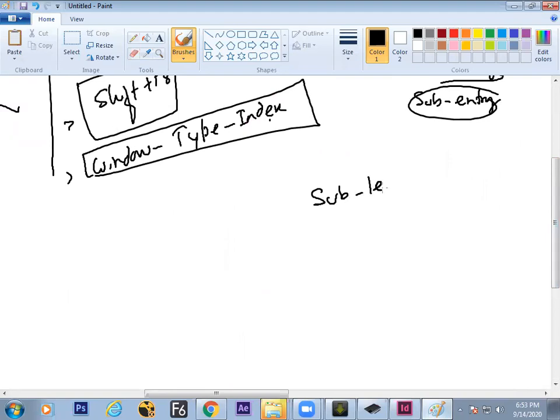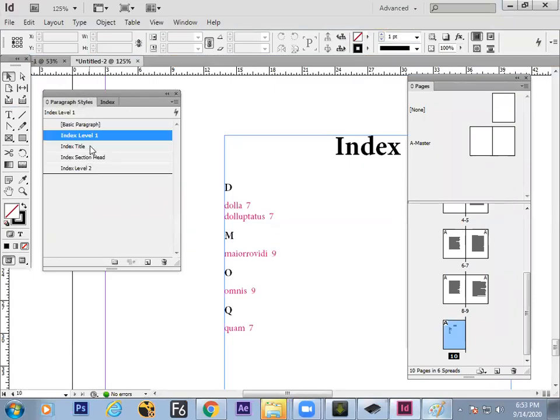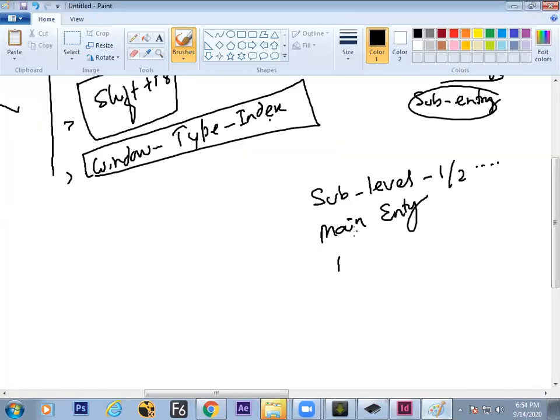Sub level 1, 2 and all. Main entry and index title. So like index level, index title and section head. This main entry is not the word, section head.